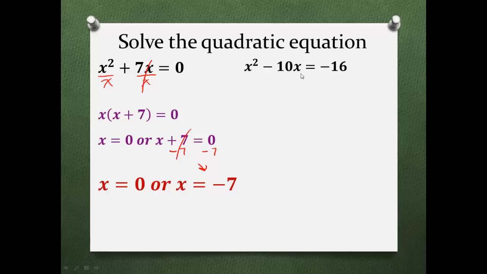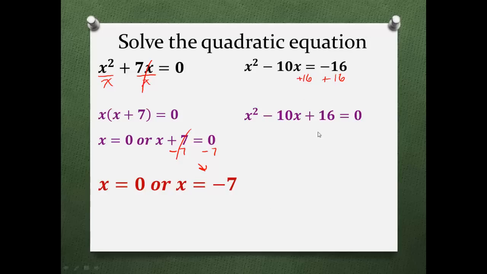Well, this isn't exactly a trinomial the way it's written, because with a trinomial, all the terms would be on one side, and it would be set equal to 0. So let's go ahead and do that. Okay, set it equal to 0. So we move that 16 over by adding it to both sides. And since it doesn't have a variable, we can't add it to either one of those, so we just tack it on.